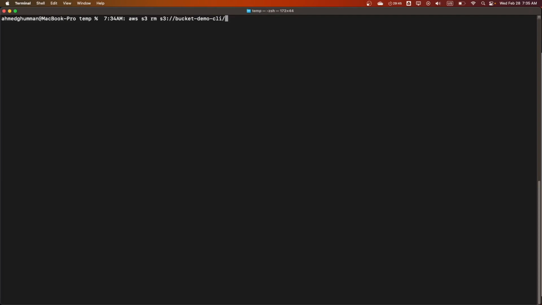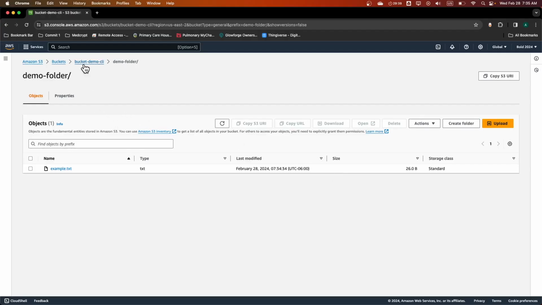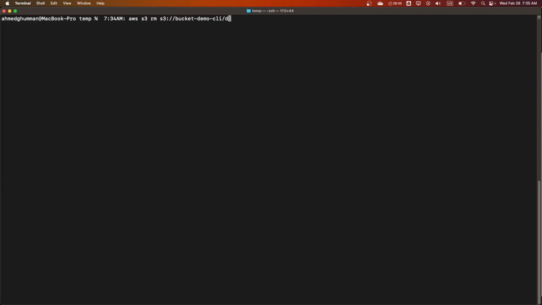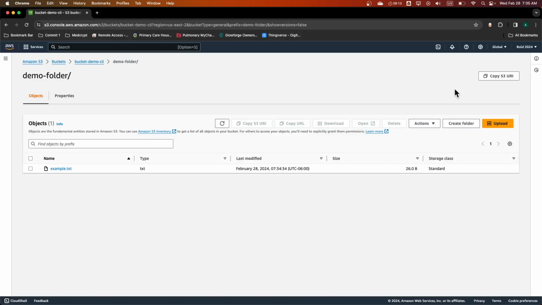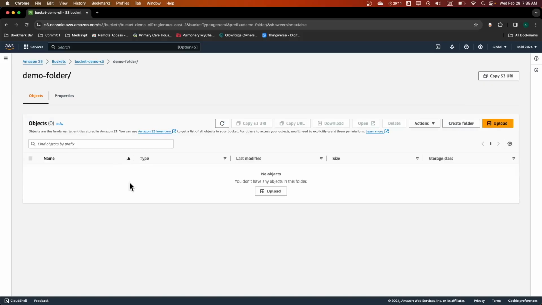In our case, we actually had it inside a folder, so it's the demo folder, and then we're gonna say example dot txt, and let's just give it a profile name, and it will tell you that it has deleted that. I'm just gonna refresh it and you won't see that file anymore.